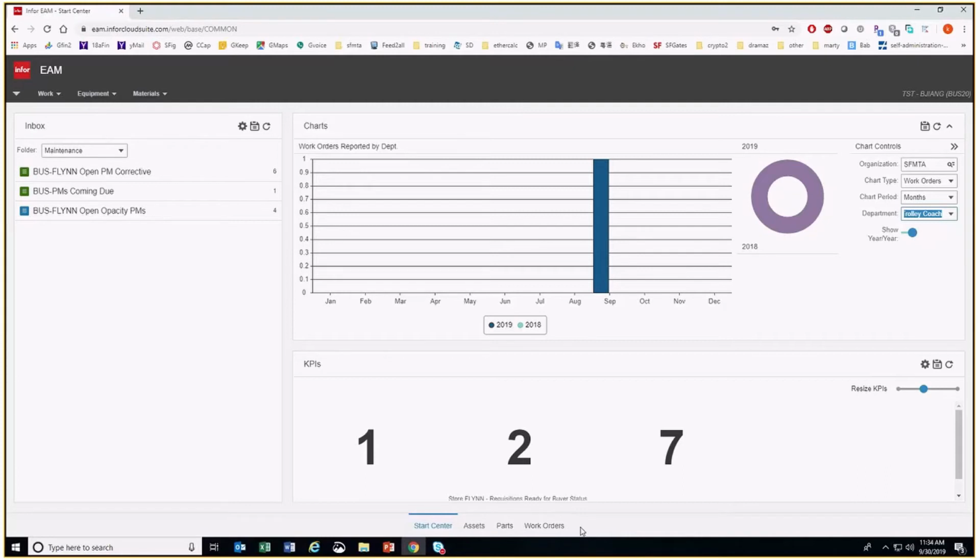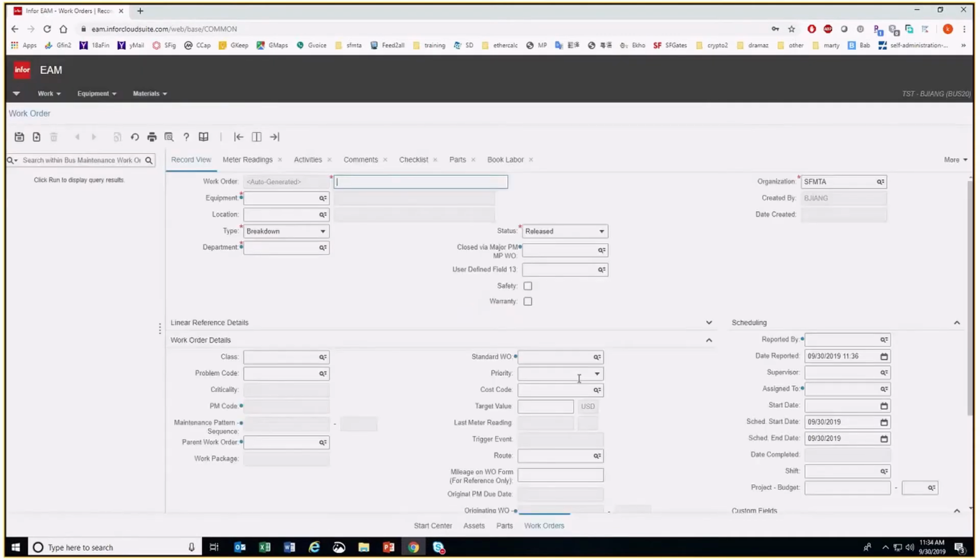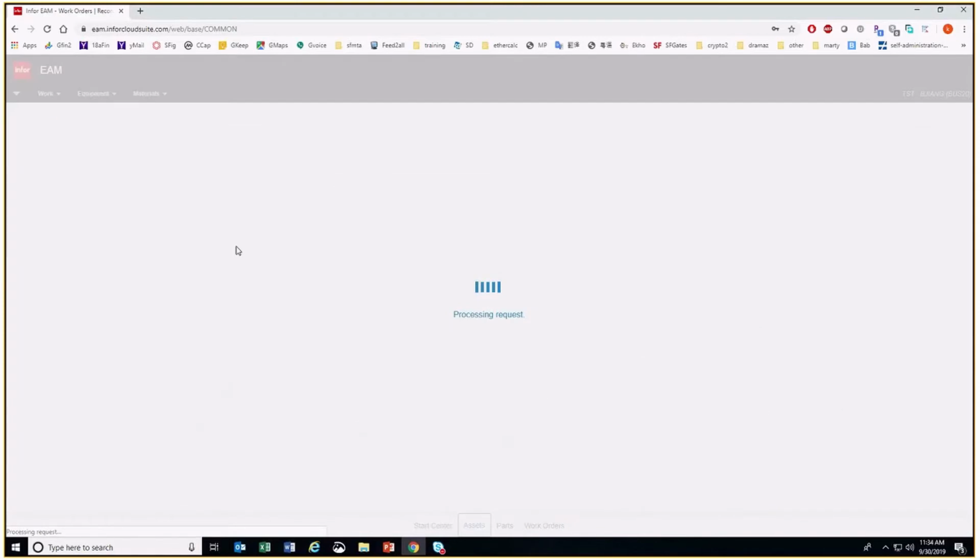Got it. So if I click on my work orders, it will go to the work order screen now. Correct. And this saves you time. Otherwise, you need to go through the menu functions: on the left side, upper deck, you click on Work and go to Work Orders. It's just extra steps. Down here it's right in front of you, one click away. So it's a time saver. Same thing with assets.